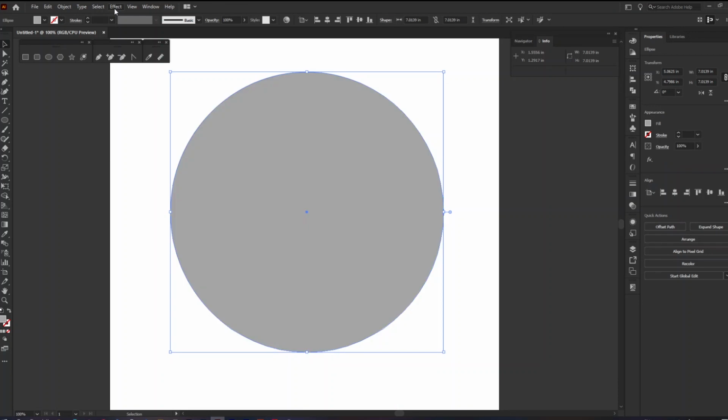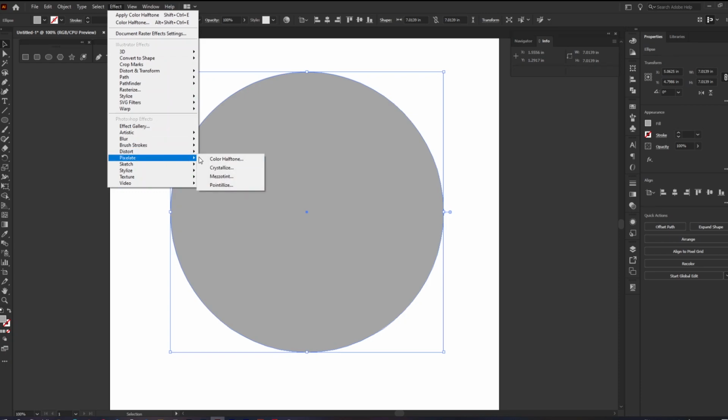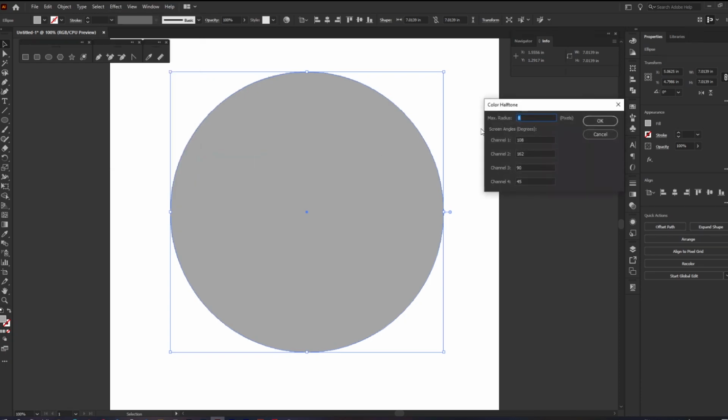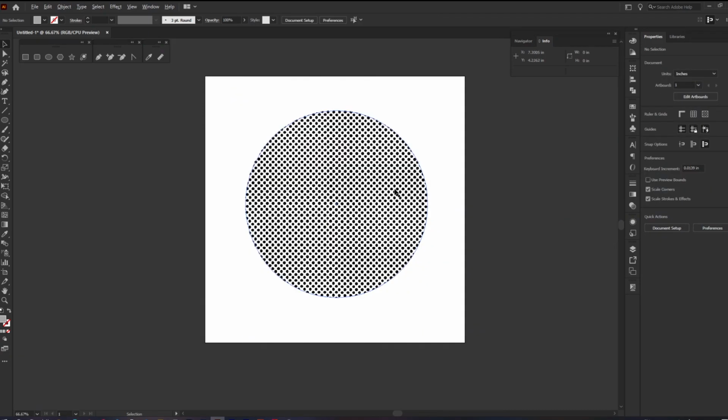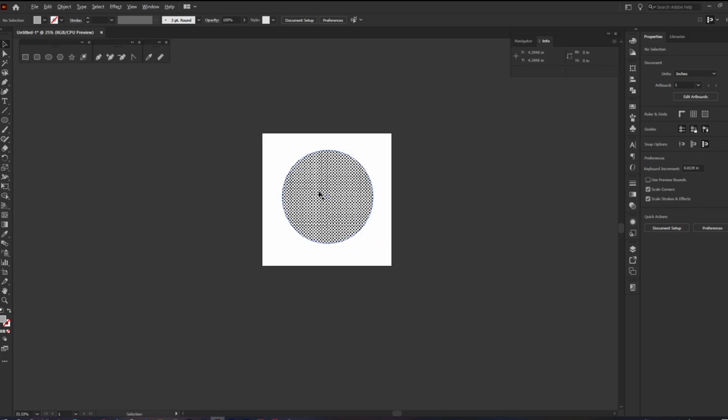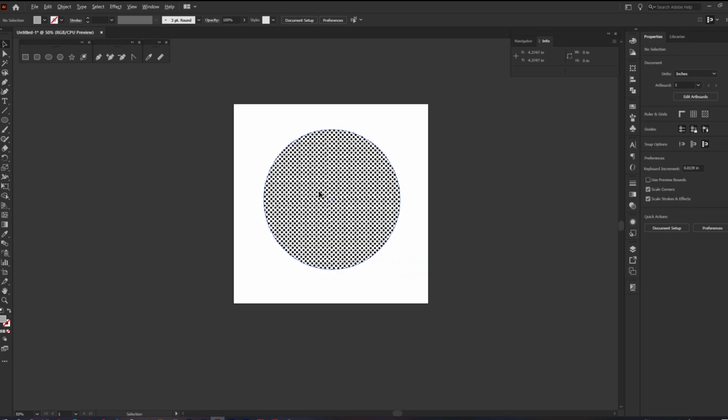So let's undo it and go to Color Halftone again. We need to change all channels to the same amount so that the dots will be at one angle. So let's choose 45 degrees and then click OK. You can see the dots turned into black color because all the channels, which are the same ink, blend into one. So that's how we can create a one color halftone.